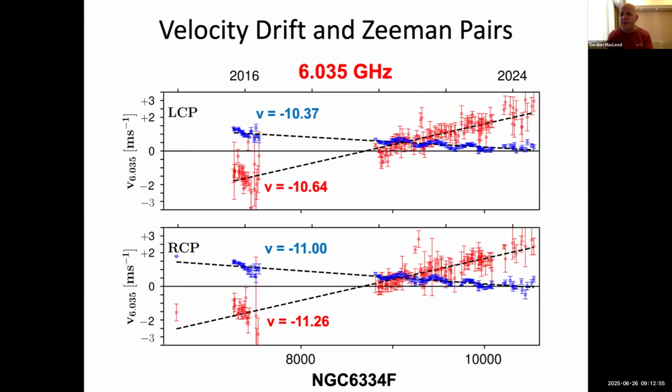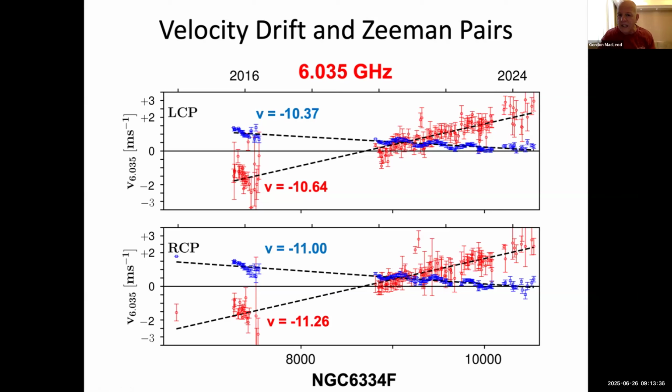And here is an example of that velocity drift, and this is the ones that are corrected for Jupiter and Saturn. You can see here the trend lines show that the two brightest features at 6035 here in blue look, to the naked eye, like they're drifting together. And likewise, the second brightest features in 6035 also have the same velocity drift. They're red shifting versus the others that are blue shifting. The fact that they're doing different velocities tells us they're in different volumes of gas. That's the first thing that's interesting.